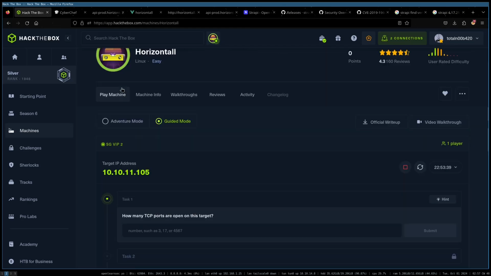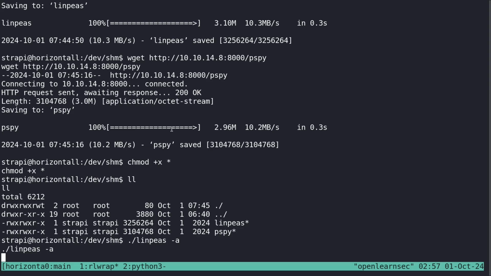Let's see if we can get root without guided mode. Maybe linpeas will give us some sort of a hint on how to do privesc. I'm wondering if we need to go to developer first.